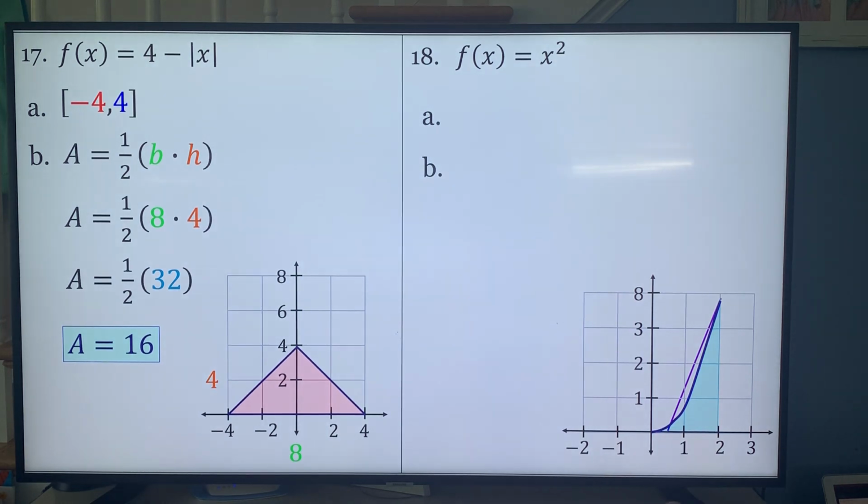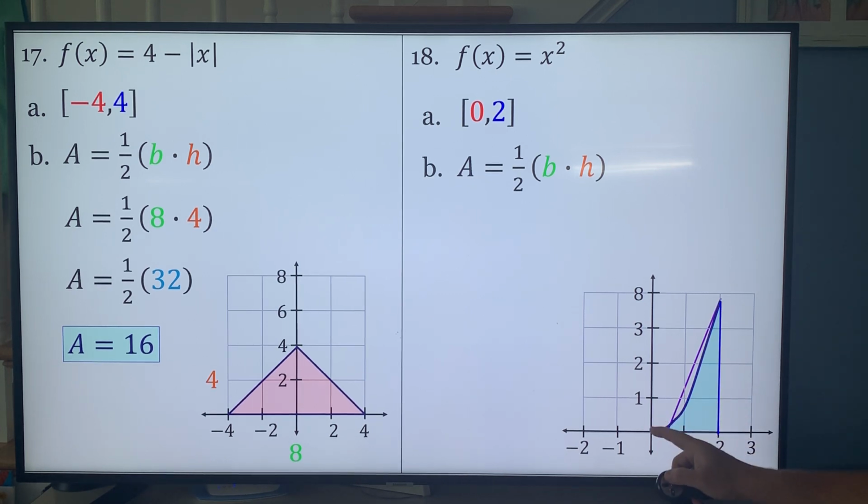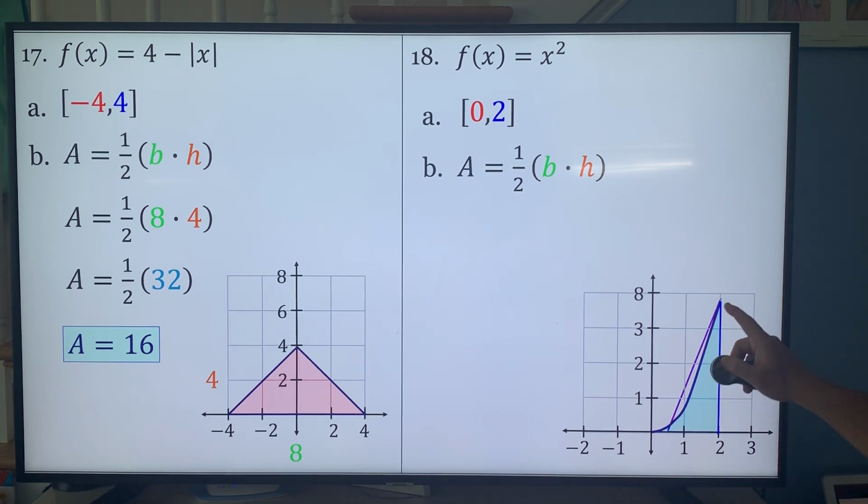Now this was a little tricky. This is curved, so you have to kind of estimate here. We left this purple line in here just to help you out. Once again, we're going from 0 to 2, right? But what does the shape kind of look like? Kind of a triangle, right? Triangle is half the base times height. But I wouldn't want to go to 0 because then I'd have all this open space, and I wouldn't want to go to 1 because then I'd be missing all this. So I'll go between 0 and 1, which is about 1.5. Then I'm missing a little bit, and then a little bit extra, so it kind of cancels out.